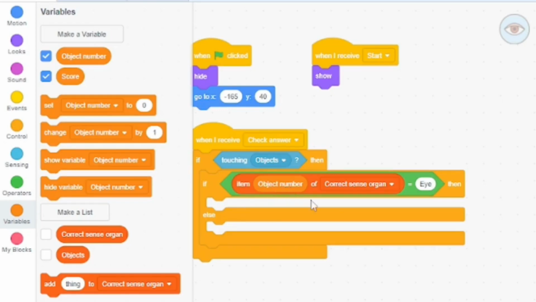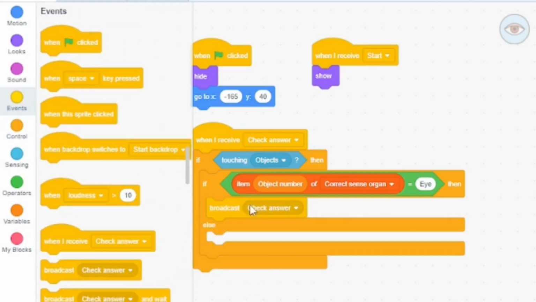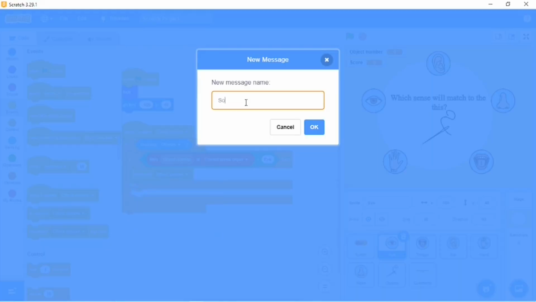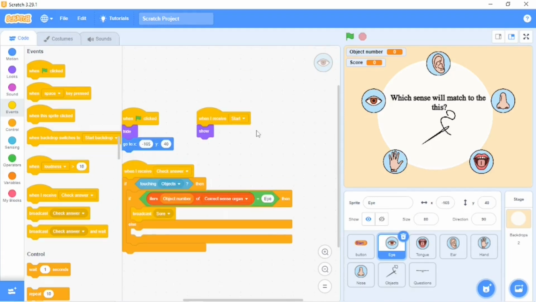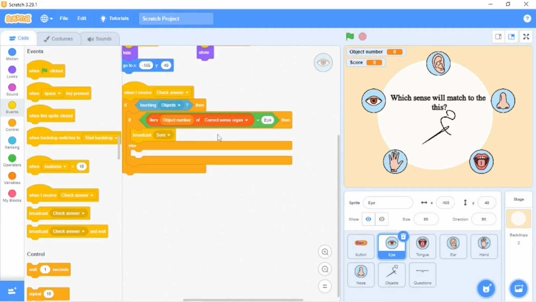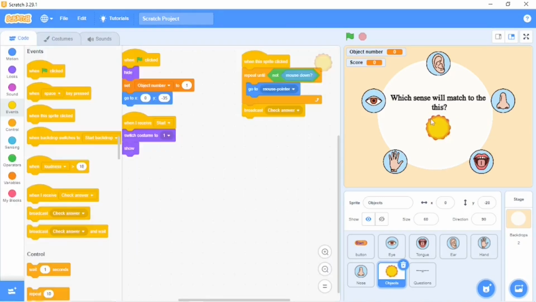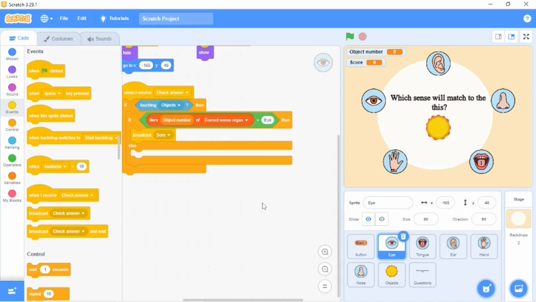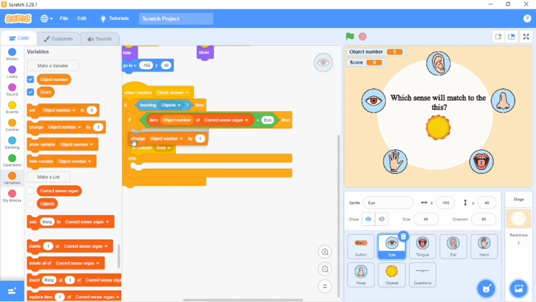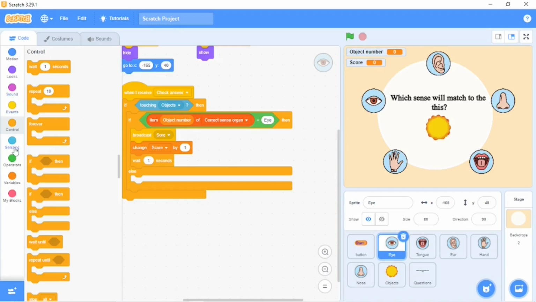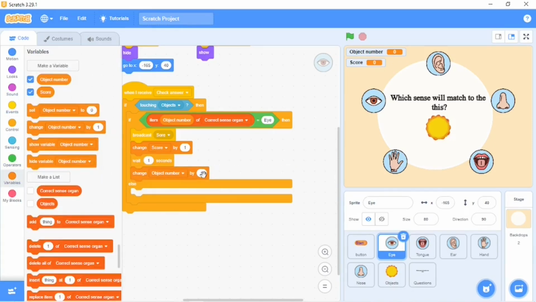If item object number of correct sense organ is equal to eye, then, if then, events, broadcast score. It means if it will touch the object, and if object number of correct sense organ is equal to eye, meaning the object number 1 and 4, then broadcast score, change score by 1, wait for 1 second and change object number by 1.